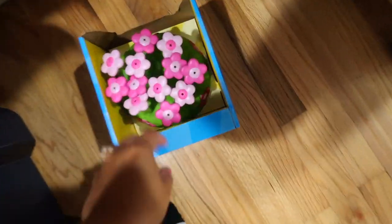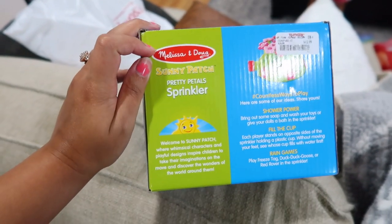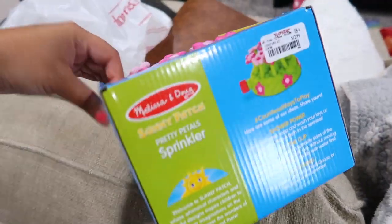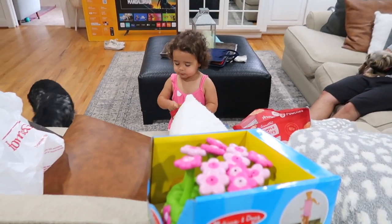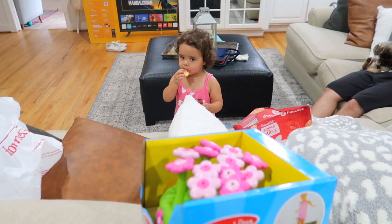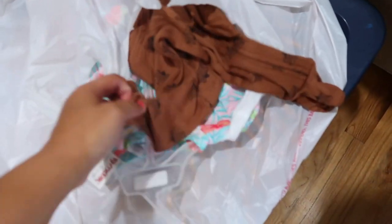Mila pulled out that little sprinkler thing I found. So you hook it up. It's by Melissa and Doug. You just hook it up to the water hose and it turns into a sprinkler. It was $12.99. Mila's currently working on them apple chips. Is it good? She loves the dried fruit and stuff.